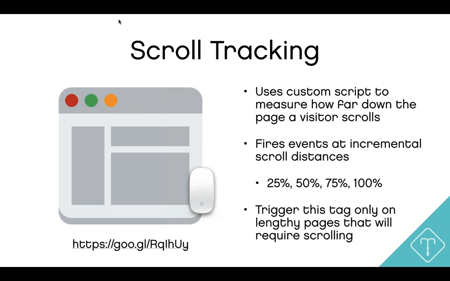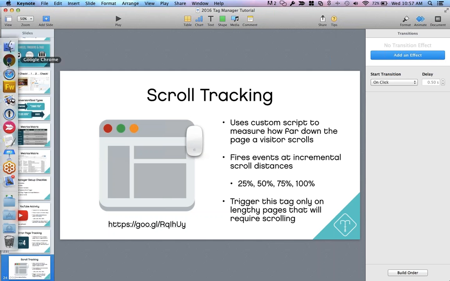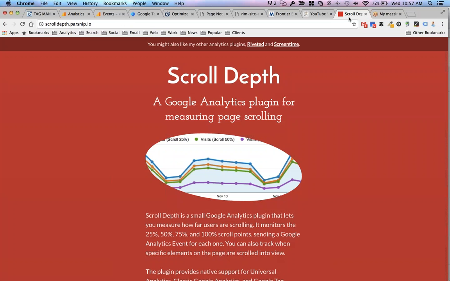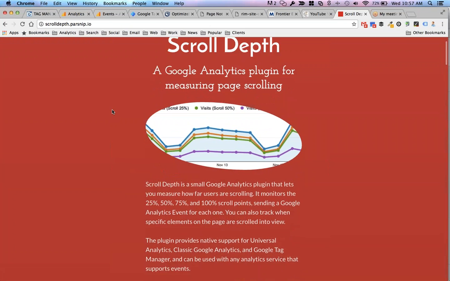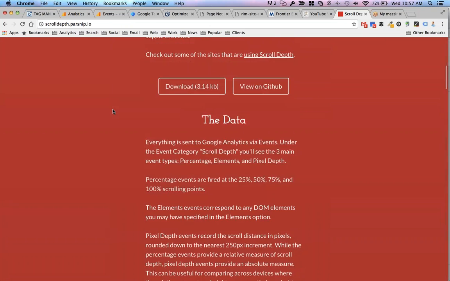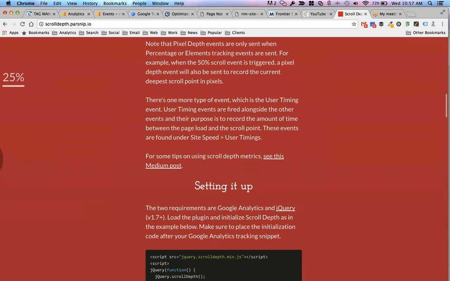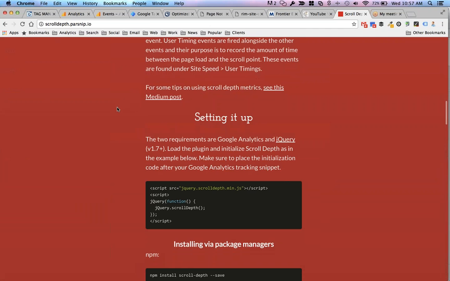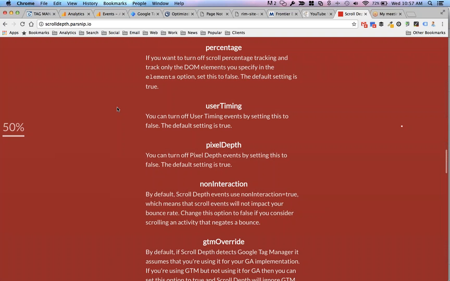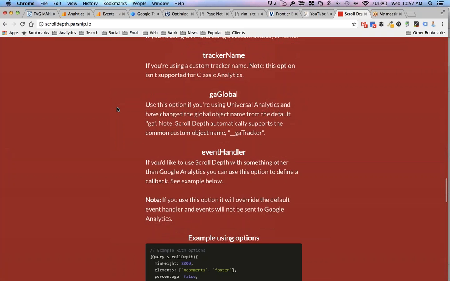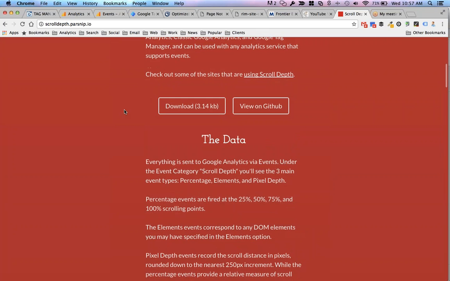Again, I don't have enough time today to show you that, but the idea behind it comes from this scroll depth plugin. There are links to this as well as a really helpful post to show you how to set it up in Google Tag Manager, but here's 25% right there. It'll give you very explicit instructions on how to do that. I might actually create a separate video for that, and make sure that everybody on the webinar has access to that if you'd like that. Okay.